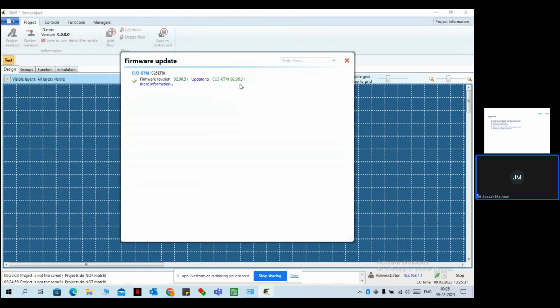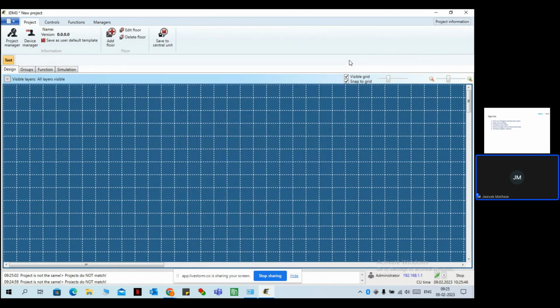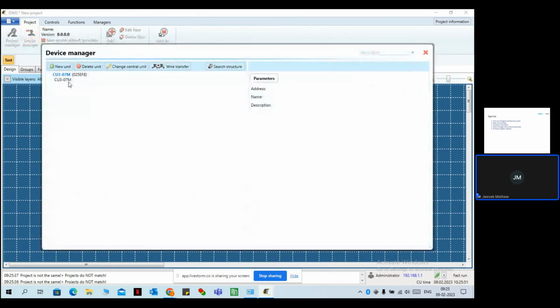So that is the latest firmware, 96.31, and then by clicking here, you will save it to the latest firmware. So the first step you need to do is to update the central unit to the latest firmware.